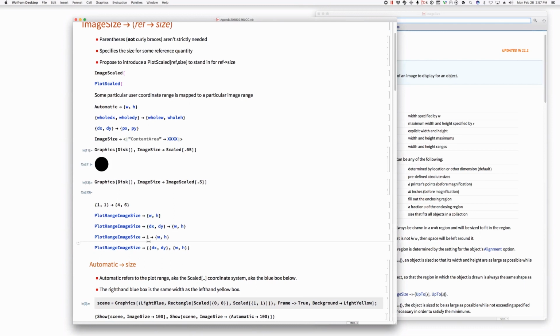But I also think, in the world of the future, when there are proper 3D displays, there is a sense in which plot range image size can make perfect sense for a 3D display. Right. Yes. And then there's things like log plot where the width height version of this is fine. But trying to specify something in terms of dx, dy is not nearly as clear. It's wrong because in the case of a log plot, it would want to be multiplicative, right? Right. Well, what the heck would it be? I mean, what the heck would that be?